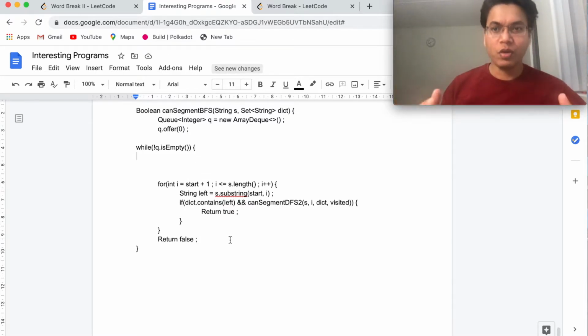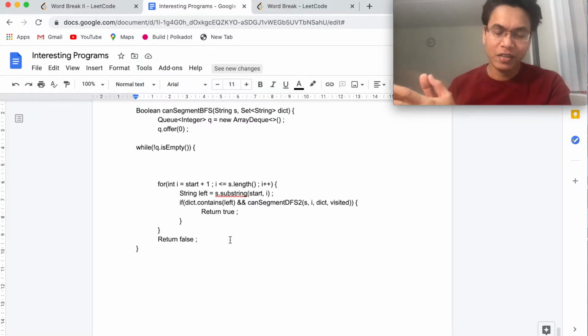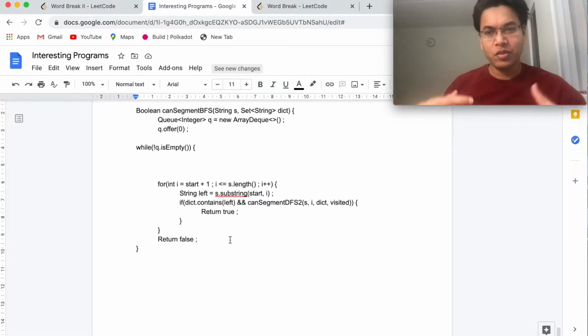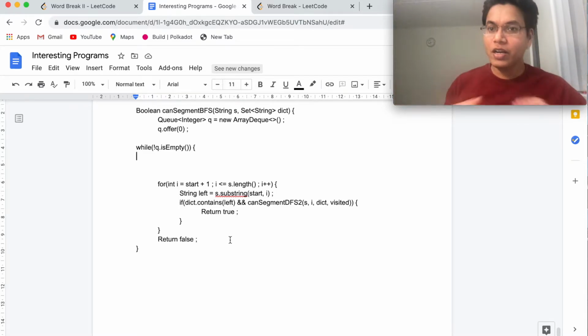BFS or DFS, what we do, we usually do 3 steps only, right? We push the information to the queue or push the information to the stack, then pull the node or the information from the stack, then we do validation, we check whether we can process that node or not, and then we process the node, and then we push to the queue or the stack again, right? So that's what we're going to do here. Okay, so first step in the queue. Okay, let me just close this first.